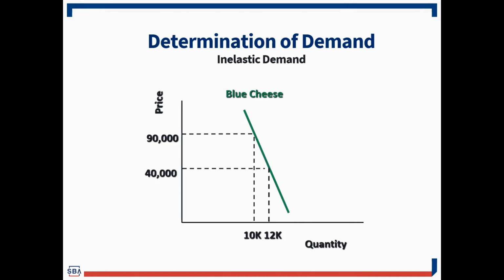Inelastic demand is one in which the change in quantity demanded is not that significant. So the example here versus milk, where the price can go down and the quantity sold could be huge, versus something that's a little bit more unique where the demand doesn't change that much based on the price. So you have the quantity and the price and seeing that it's a very small change. So looking at that and thinking about the products that you have in mind for your farm, the revenue drivers: how is the demand going to impact your sales?